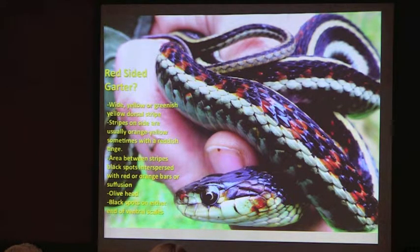Is this the red-sided garter? It has greenish stripes, reddish and orange tinges on the side, reddish and orange bars, and the head is an olive — almost a cranberry color. The key that makes it distinct, not only the green but the dark lines right above the ventral scales — that's something you just won't see on the northern floodplain or the clubhouse floodplain. I don't think a snake this brightly colored would survive with bullfrogs — it would just have been nailed. Whereas in the northern floodplain, there are fewer bullfrogs, which I think leads to greater species diversity.